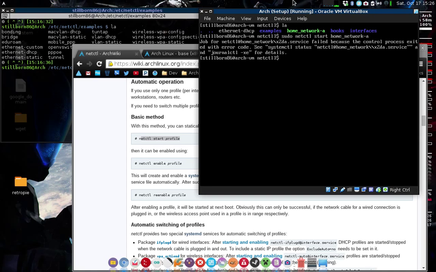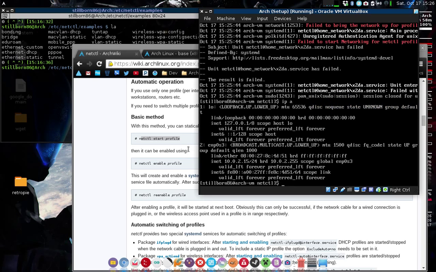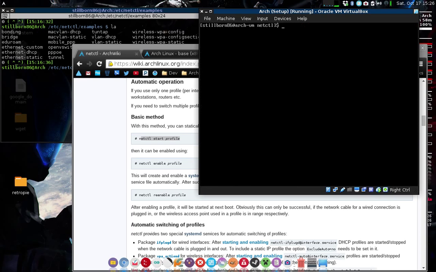It tells you here to run either systemctl status netctl, or to run journalctl -xe. And you can see here the reason that it errored out with this line: wireless interface WLP2S0 does not exist, failed to bring the network up. It's because we don't have that card. You run IPA, we don't have a WLP2S0, so it's failing, and that's fine. That's how that's going to be. If you do have one and you did type it correctly, that shouldn't happen. So that's how you basically set up a profile.